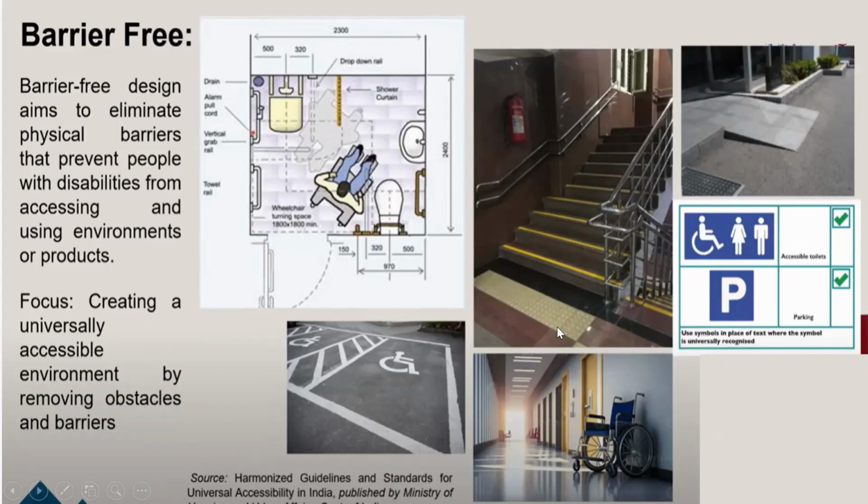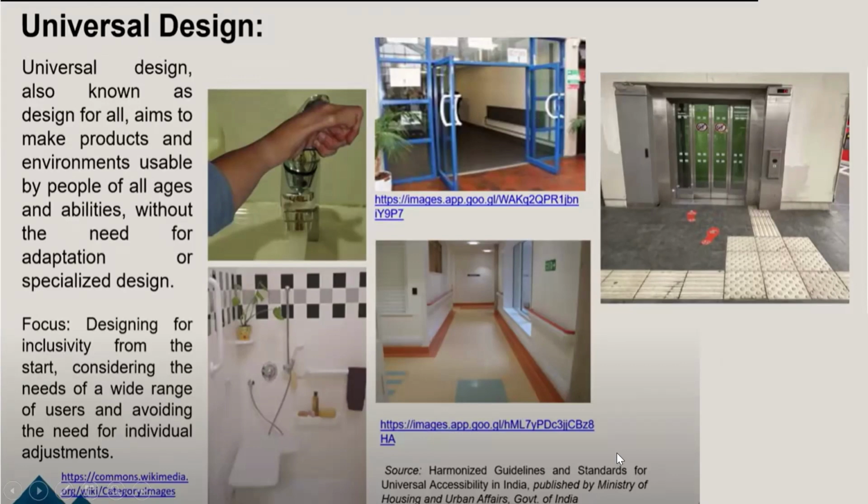These are the tactile guiding pods. So these tactiles ensure you pause and take a turn. These are the ramps. These are the parking for wheelchair persons. Universal design. So this can be the universal design: the lift door, elevator door having more width so that it accommodates the wheelchair. These are the guiding tactiles. So these lines indicate the way we have to travel. This is called a guiding tactile, and these are the pause tactiles, which indicate to take a pause and take a turn.